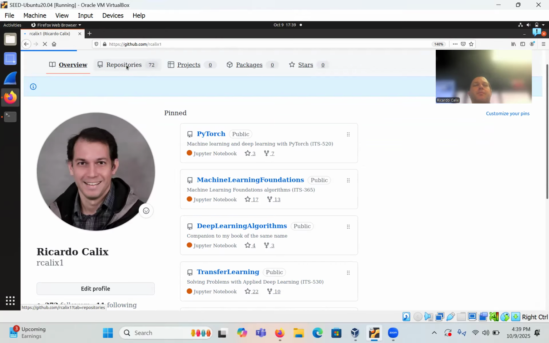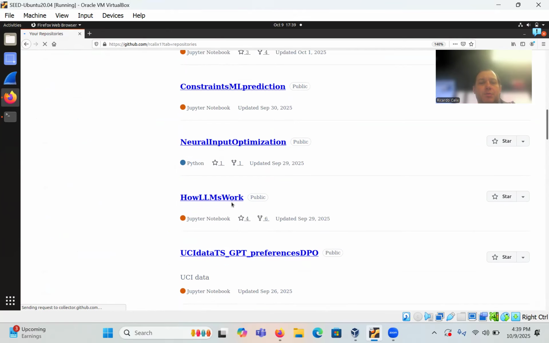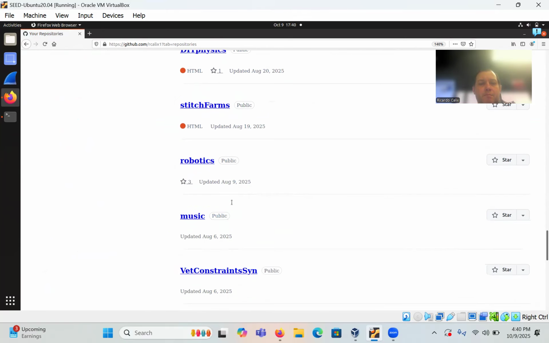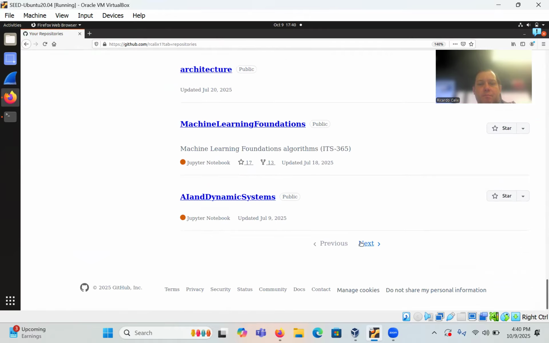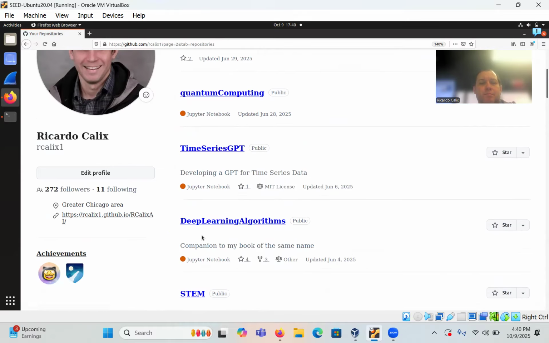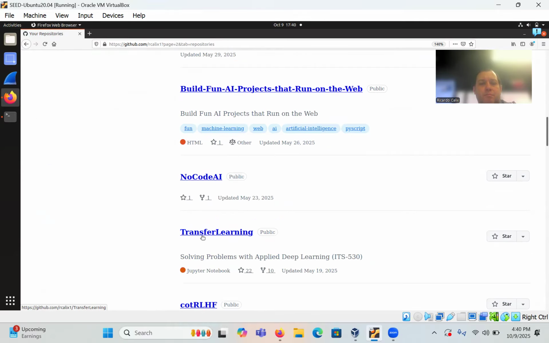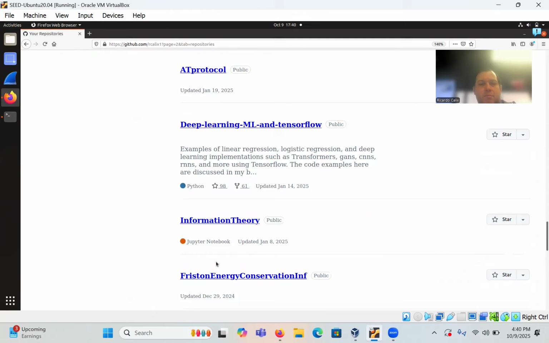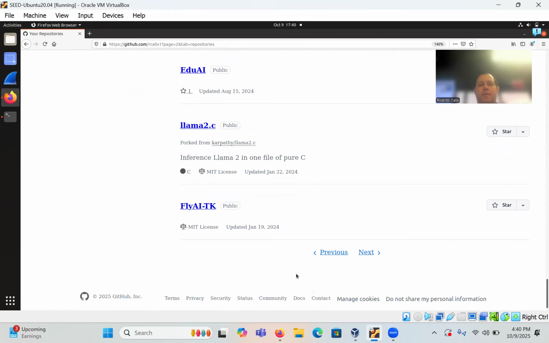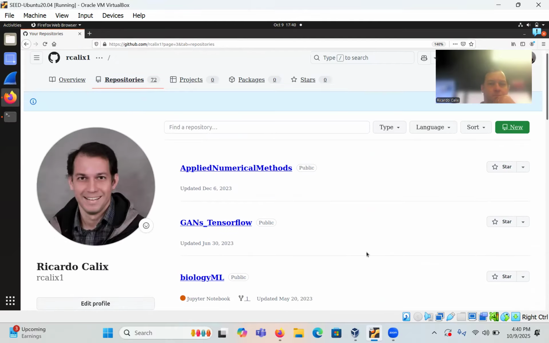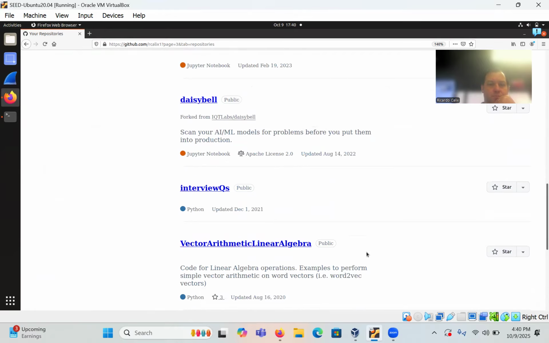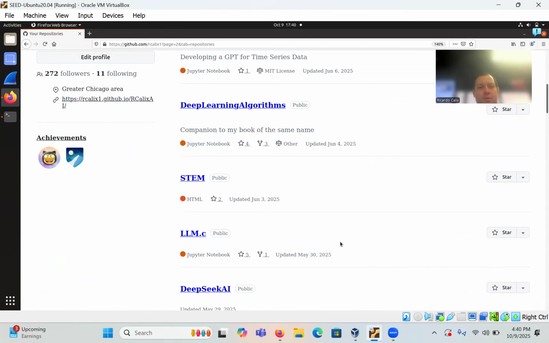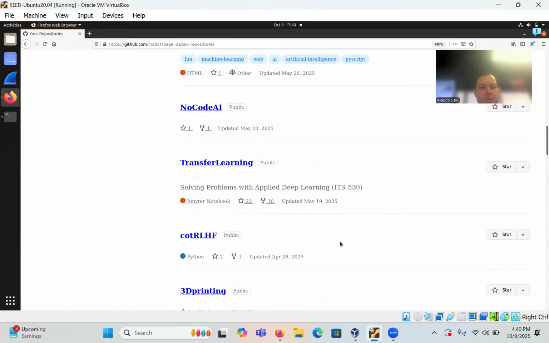So let's go to repos, and you can go to... it should say Unix or Linux. There should be a repo here that says Unix or Linux.